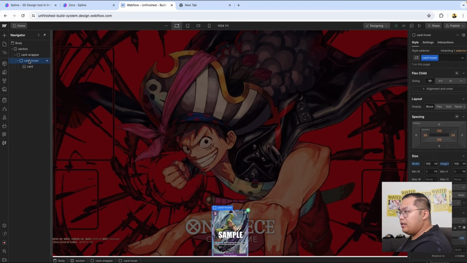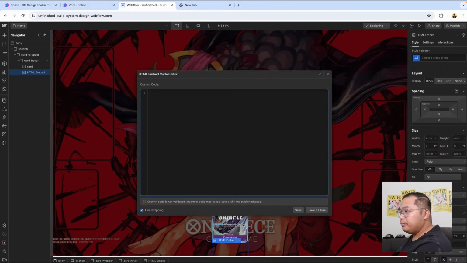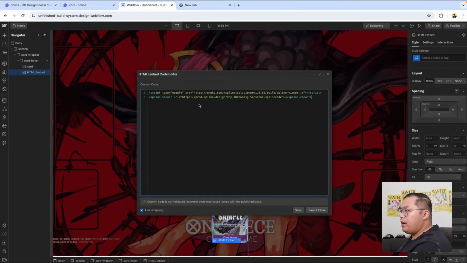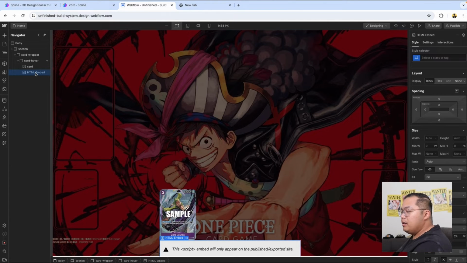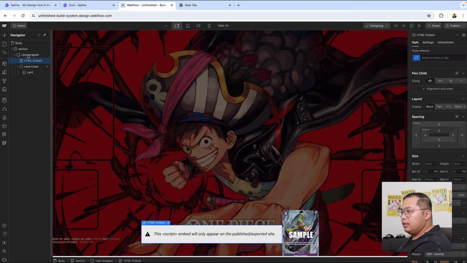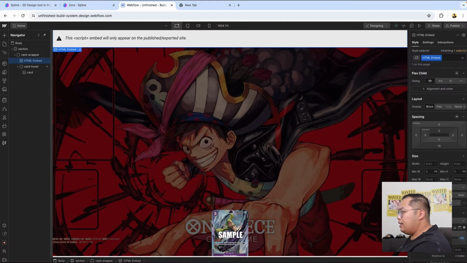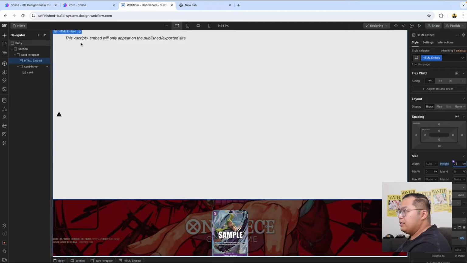We'll go back to here and we will create an embed. Once we create an embed, we'll copy and paste the current embed code. We're just going back and forth here. So we'll copy and paste this embed code. We'll bring it right here, copy and paste, and there we are. We want it over the card itself. And then we'll give the card itself an absolute, actually we'll give it a fixed, okay? And we'll bring it up to the top, and then we'll give it like a 75 view height. Yeah. So this will house it.